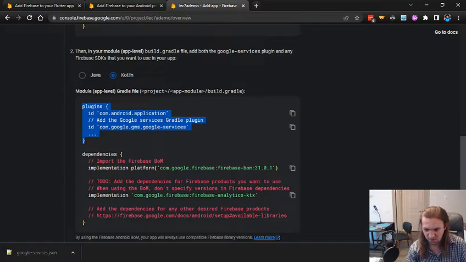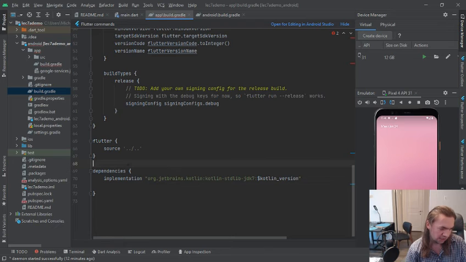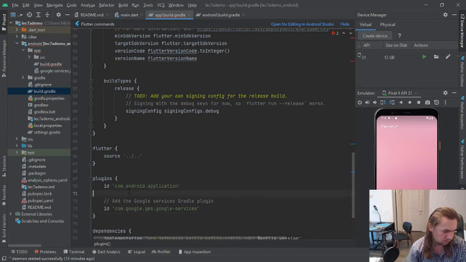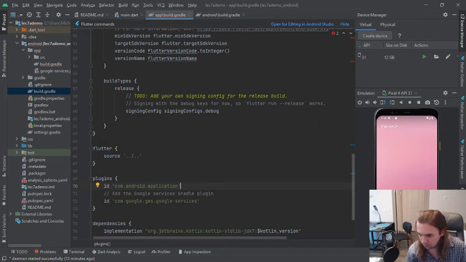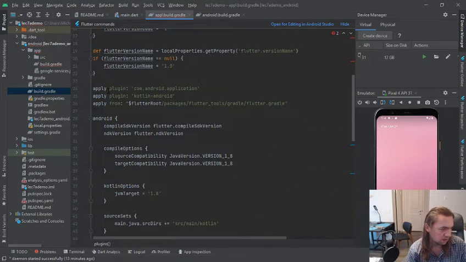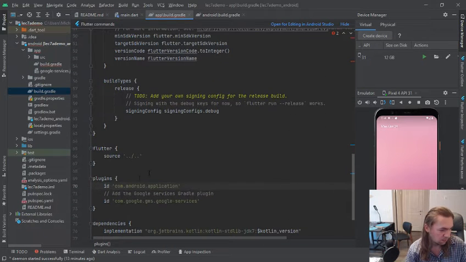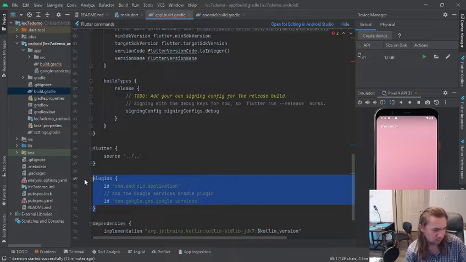Maybe it's changed, and if so, I can edit, but I will assume for now I just have to copy this because I have no other plugins. Yeah, because there's apply plugin here, and okay, you know what we'll do? We won't put this in for now.